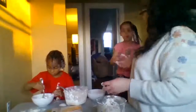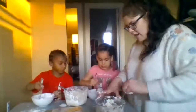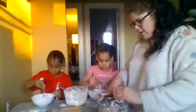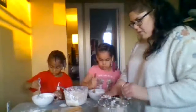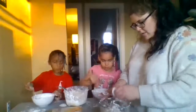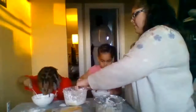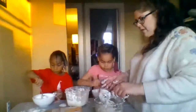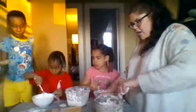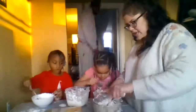Good job. Stir. And so you want to keep mixing and mixing until it's not sticky and you see all the pieces together. Girls, make sure that you keep your cornstarch in your bowl, okay? Mine splashed it everywhere. It smells good. Honestly, the more you do, the easier it will be. You may need more cornstarch if your conditioner is harder to use. So okay, just keep mixing it.